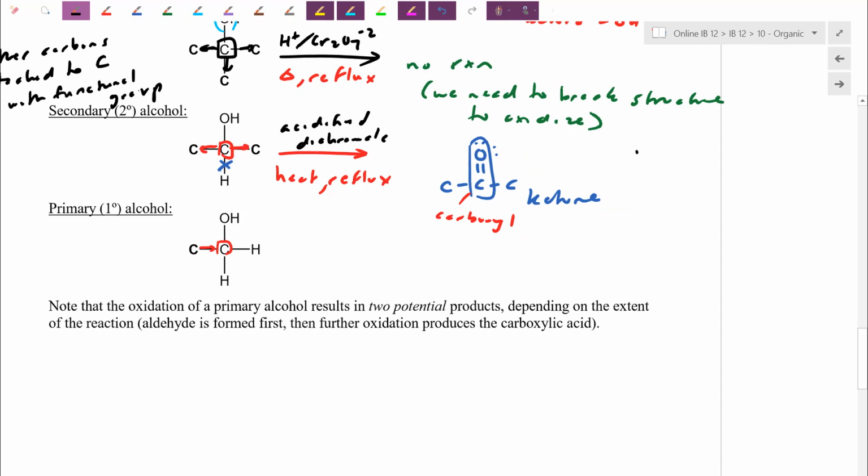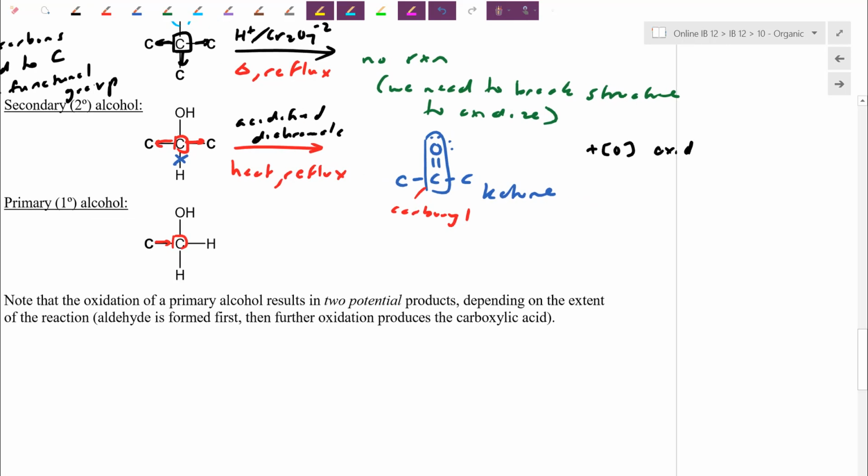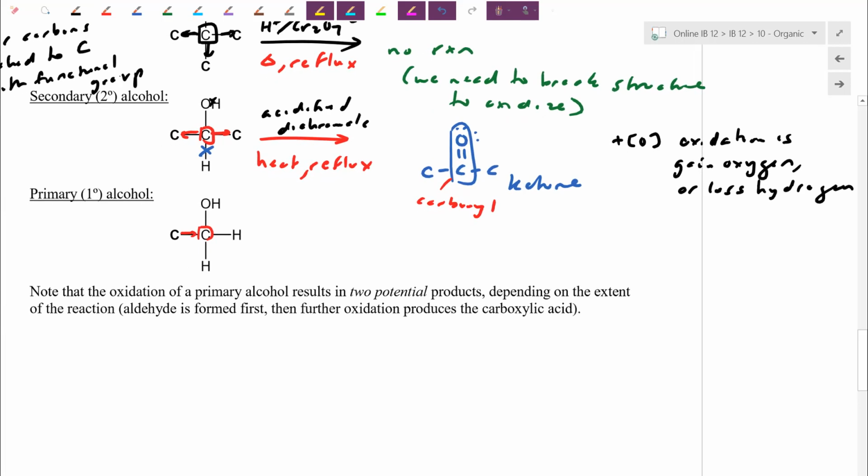That's why I wanted to write down here. We're thinking, so what is an oxidation? An oxidation, usually, for the longest time, they thought it had to involve oxygen. Oxidation you can think of as gaining oxygen, right? That would cause your oxidation state to go up. Or usually, if I replace the oxygens with hydrogens, I say that's a reduction process. If I want oxidation, you can think of it as a loss of hydrogen. If I lost that CH, I lost that O attached to the H there as well, that would be an oxidation. You can check the oxidation state, and lo and behold, yes, it does go up.